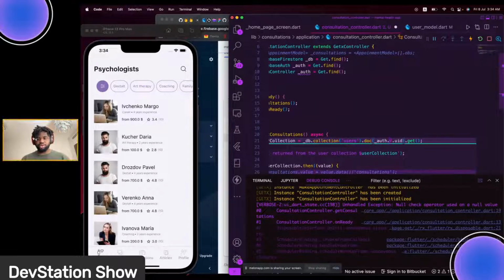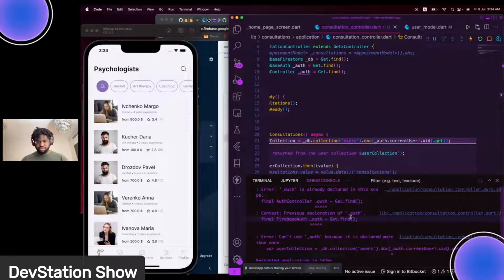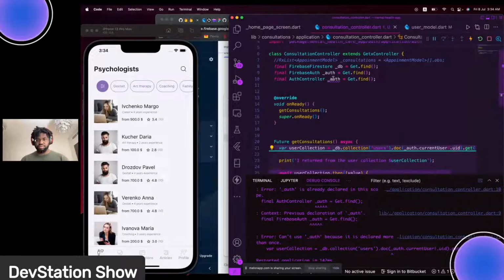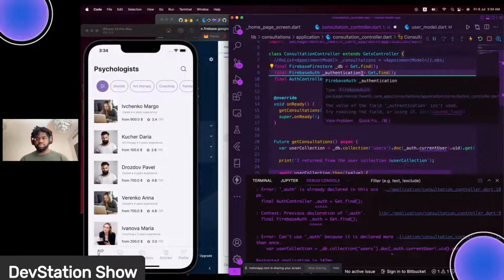So auth dot current user dot UID. And that will help us run this code again. Let's copy that.